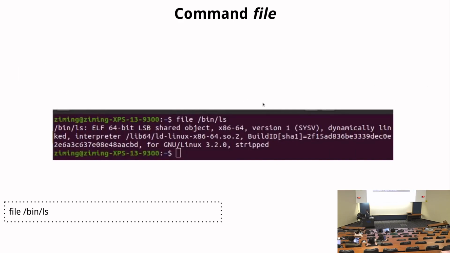So an ELF file has its own format. You can use the file command, which tells you what a file is based on the file header. So if, let's say, we have the ls program, then we do a file ls. It tells me this is an ELF file, 64-bit. This is dynamically linked. When we run this program, the interpreter is at this address, so the kernel should load this interpreter into the address space. This is a stripped executable, which means the debugging information is not there anymore.